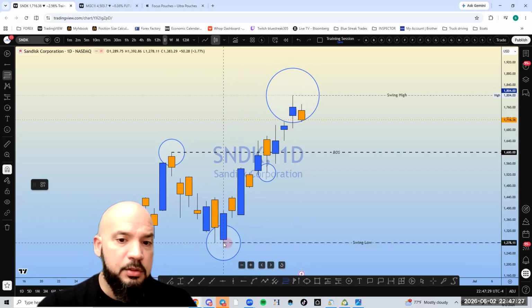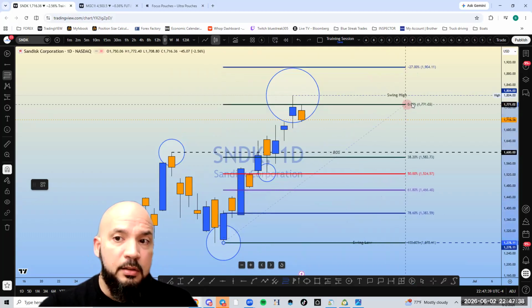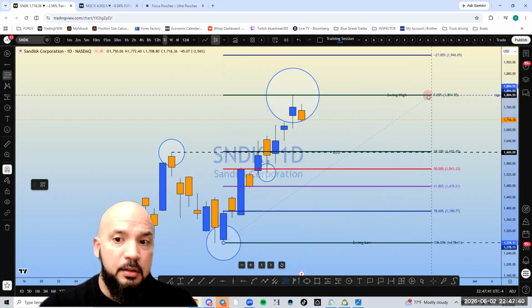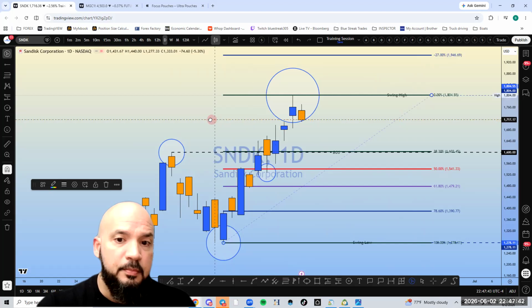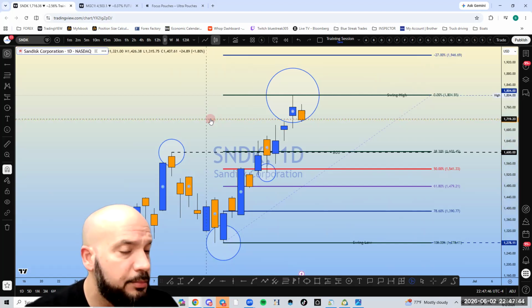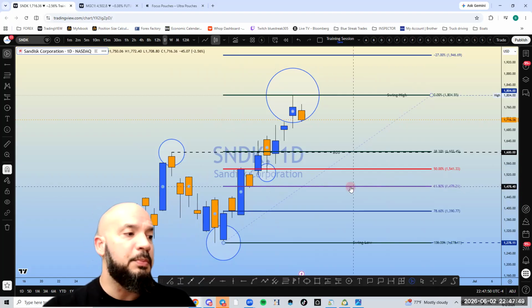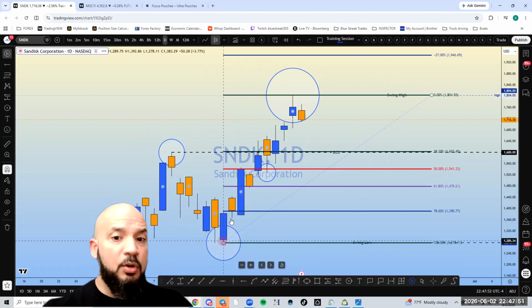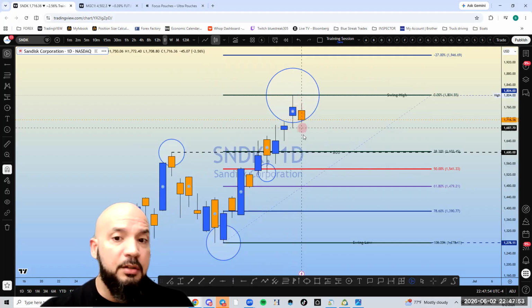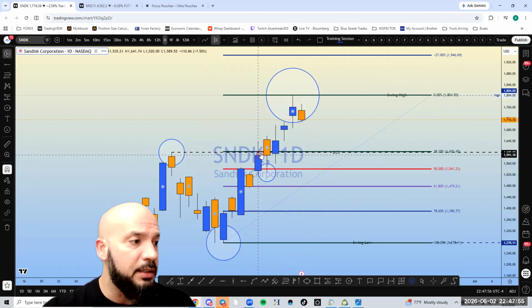All right. So we're going to go from point A, which is where we start low when we're looking for a bullish situation, which this is. We'll go from point A to point B, and we're just going to leave that there. The reason I want to mark that out is because I want to see what the overall extension could be of the overall move for SanDisk.